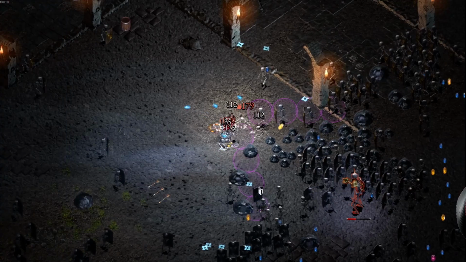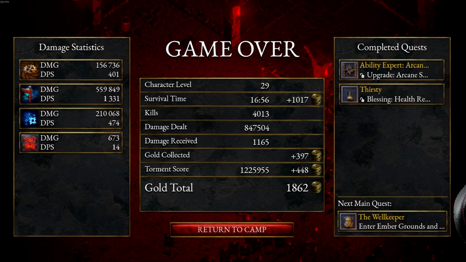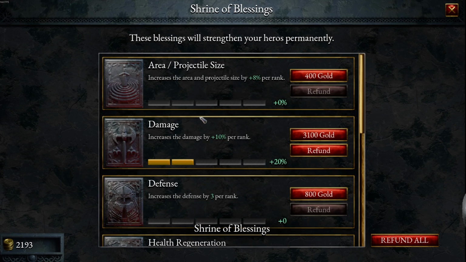And we died after almost 17 minutes with the archer. It's not a bad character at all, and I'm sure some people would love it, but for this game, it just doesn't really fit the playstyle that I like, so we head back to town after that run, grab some new upgrades, and get ready for another run.